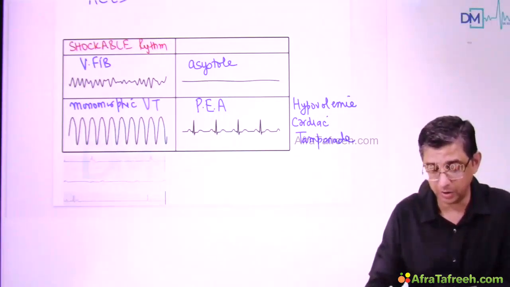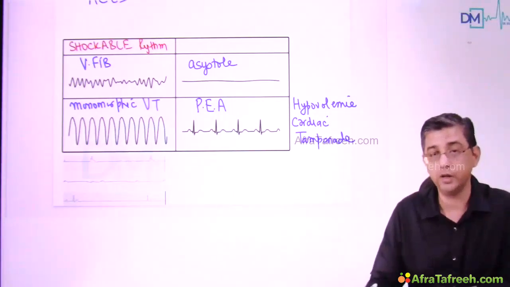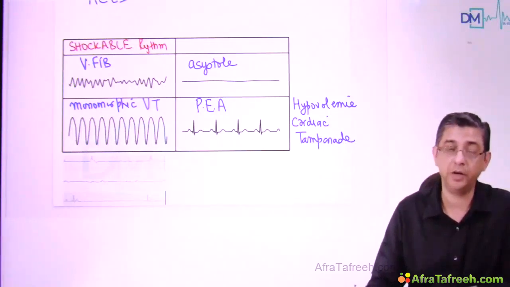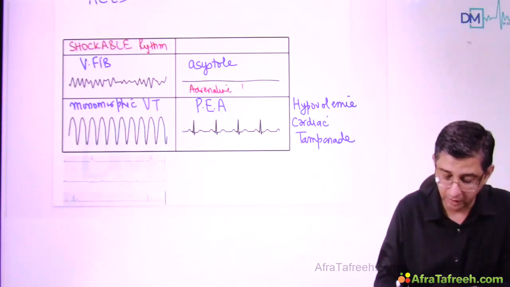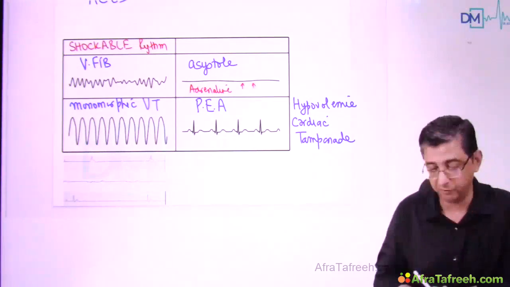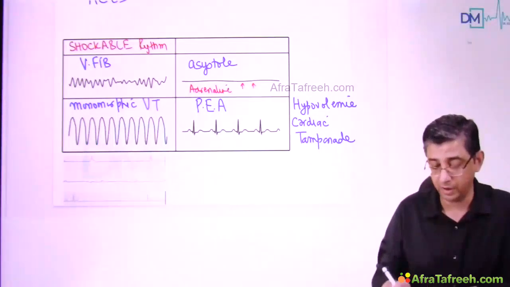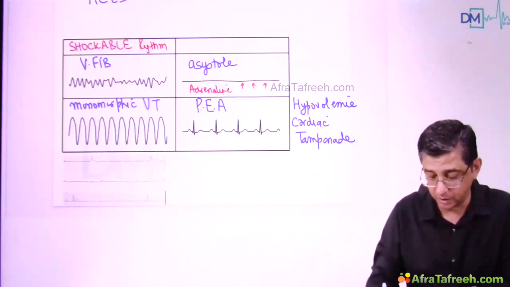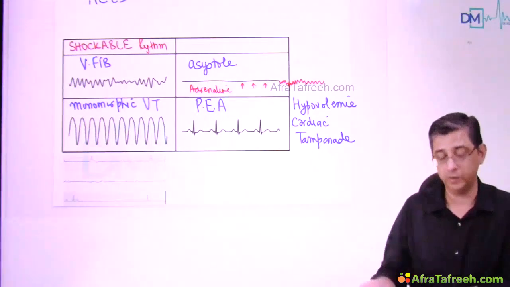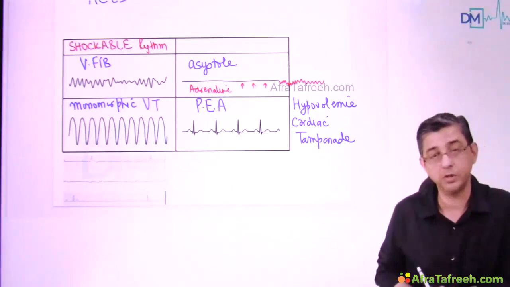In an asystole patient, I will give repeated shots of adrenaline. Adrenaline can trigger development of ventricular fibrillation in a patient. So why do we give adrenaline in patients of asystole again and again and again? Because you give it 1 milligram every 3 to 5 minutes. Why? Because when you give adrenaline again and again in flatline ECG asystole, you convert it into ventricular fibrillation, and the moment you convert it into ventricular fibrillation, then it becomes a shockable rhythm.